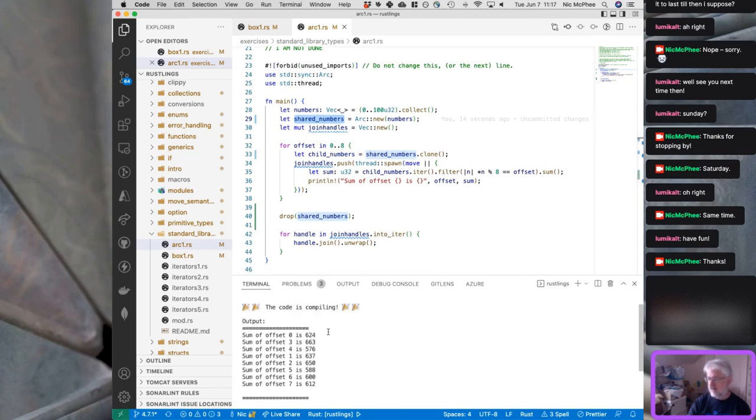And looking at the sums, we get different ones. It's worth noting that the threads finished in semi-random order. The offset 0 thread finished first, but the offset 3 thread finished second. The offset 1 thread is down here. And in fact, each thread goes up by 13, I think. If we shift up by 1, at least for the early threads, everything goes up by 13. It might not be true at the end.